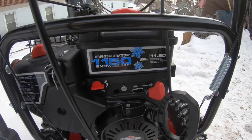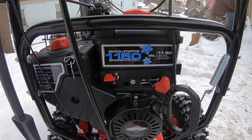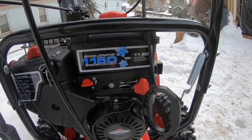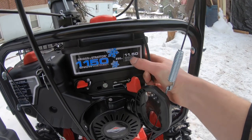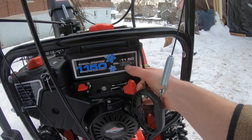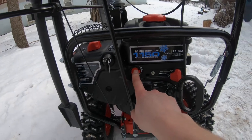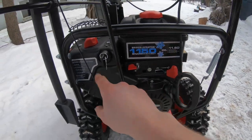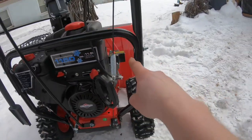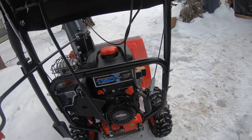So this is the Briggs & Stratton 1150 Snow Series. It says 11.50 foot-pounds gross torque, 2600 RPM, some other stuff. We've got our key switch, make sure your gas is on. All this sort of stuff for firing it up. It's got electric start up here. You put a lead cord in and then you can start it.